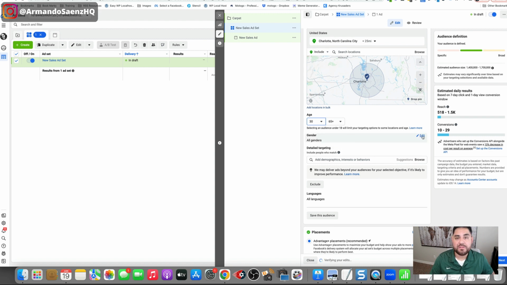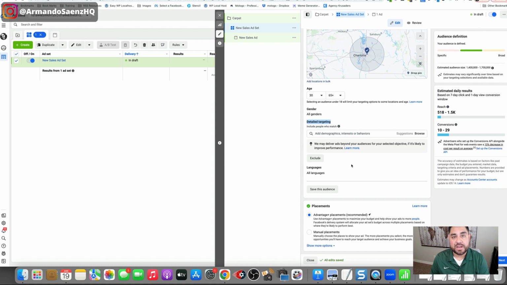This is going to be either male or female. Again, you have to go back and look at your data. Let's say that 90% of your previous customer base is female, then choose female. If 90% of it is male, then choose male. But if it's about an even split, you want to just leave both of them alone, and you want the algorithm to actually do its job.